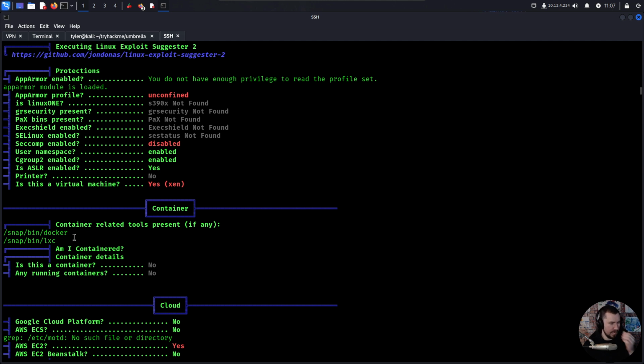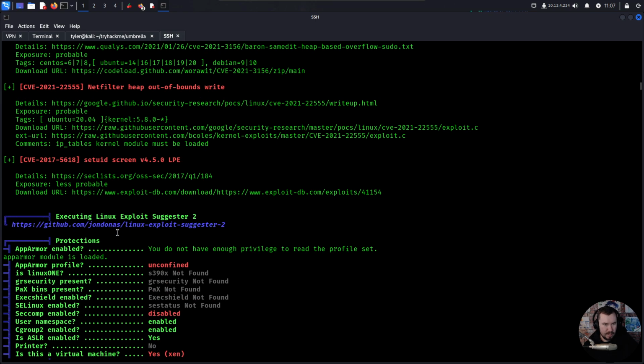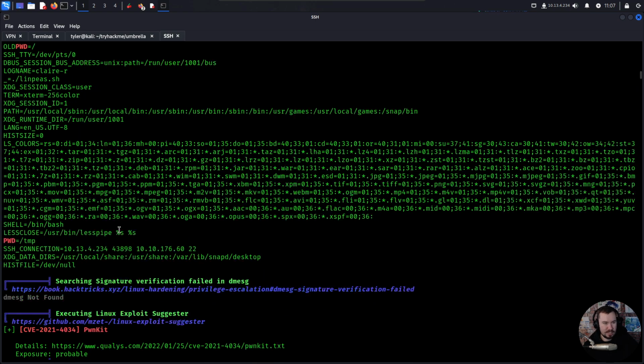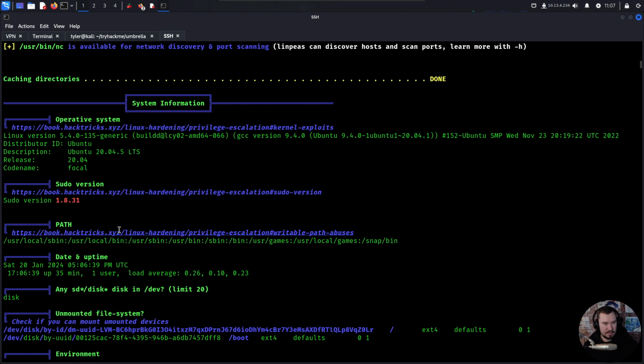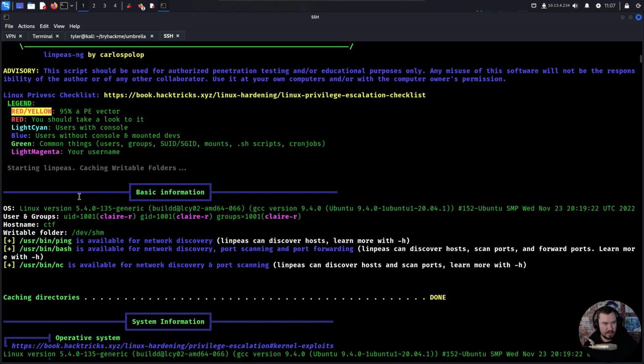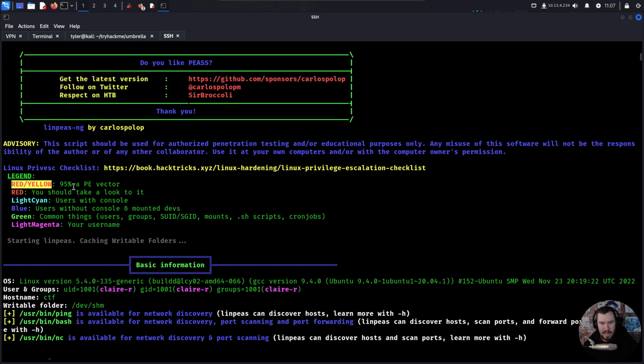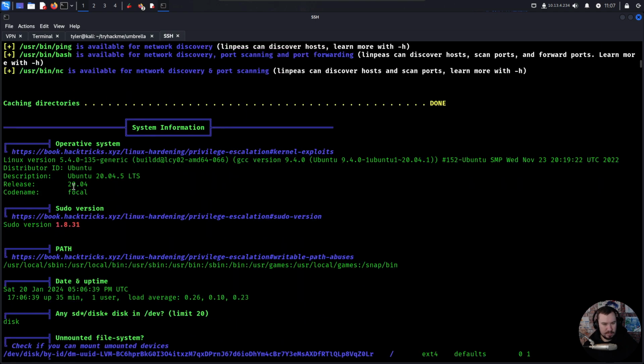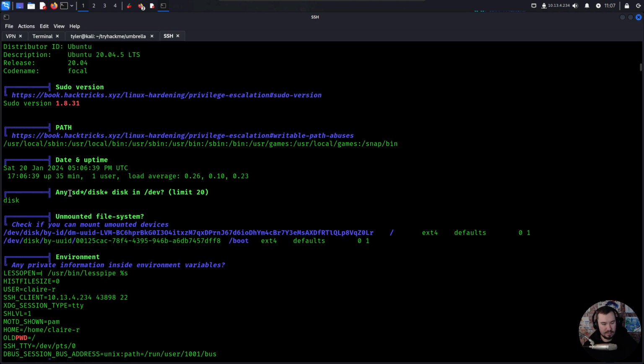Yeah, linpeas shares EC2 AWS stuff, but that's on every TryHackMe machine actually. The only reason it shares that is because TryHackMe uses AWS to host the machines, so even if you do a curl to the metadata endpoint of AWS, you'll technically get access creds, but there's no role assigned to those access credentials, so it's not actually a vulnerability.